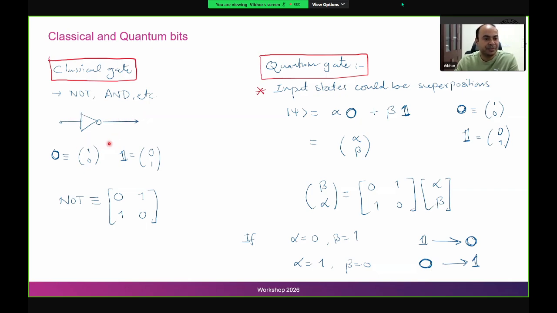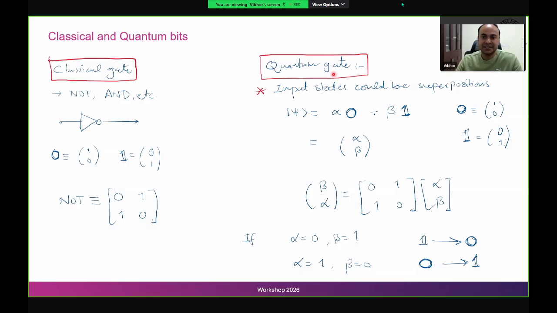So there is a way to look at these gate operations. For example, consider a NOT gate. If we label the input state 0 as the column vector (1, 0), and the input state 1 as the column vector (0, 1), then the NOT operation can be thought of as a 2 by 2 matrix which operates on these vectors. If I operate this matrix on state 0, it gives me a 1. And if I operate this matrix on state (0, 1), which is the excited state, it will give me a 0. So the point I'm trying to make is that these classical Boolean gates can be thought of as a transformation which takes a particular state and casts it into another state.